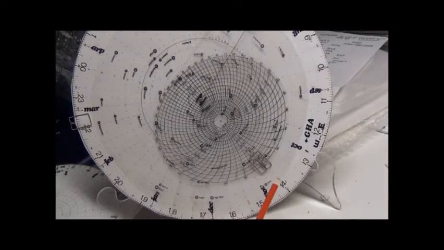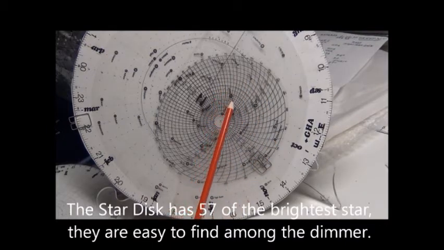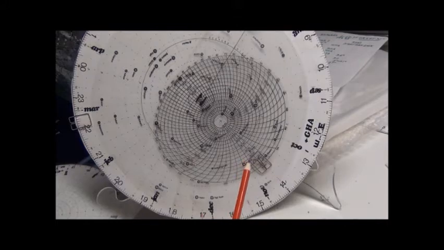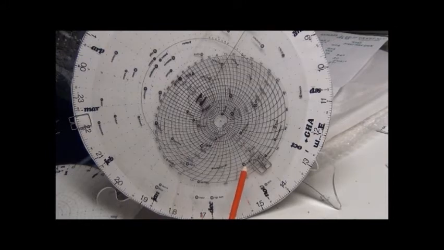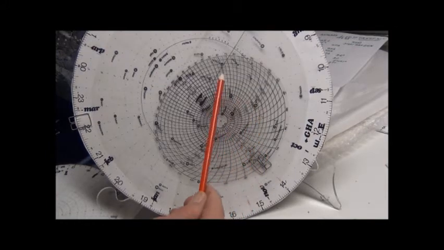What we can do is set this latitude and longitude up. We can set the star disk up so that those stars are exactly within a degree or two of where they should be. So that when you look at your night sky and look for these stars, you'll see them.